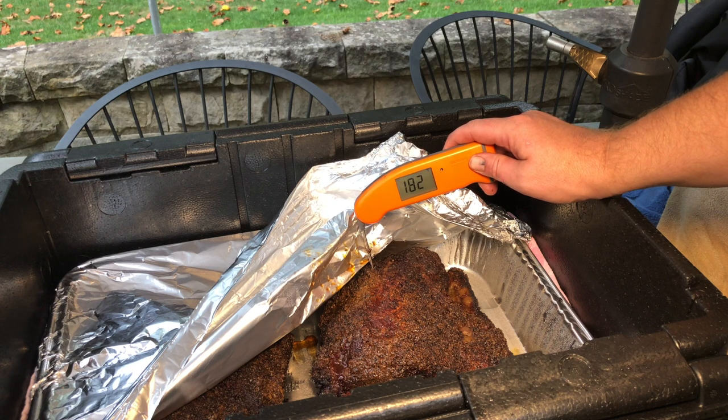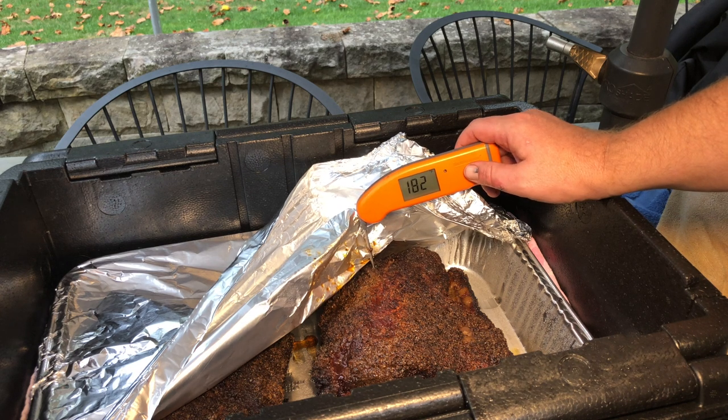So it's dropped a little bit — it's dropped about 10 degrees in an hour, but really that's not that bad. I wouldn't hold it in here much longer than an hour, hour and a half. That's probably long enough, but it did a pretty good job of holding the temperature, especially for a little bit over an hour that it's been sitting here.